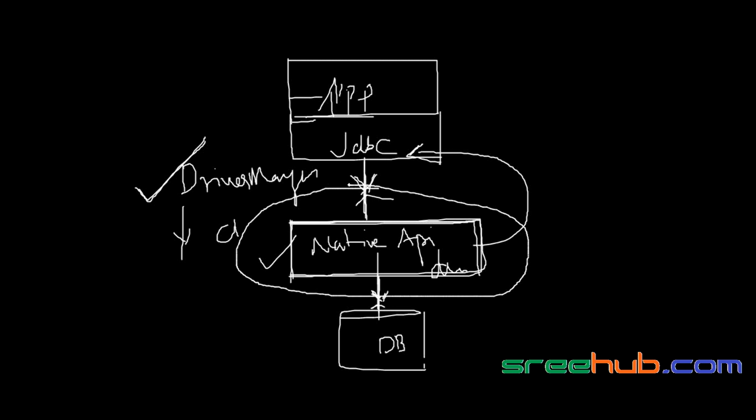Now you can see that the communication part, everything is the same, but yes, what are the advantages we have here? The advantage is that performance is better than JDBC ODBC, the previous one, because this doesn't have to create something called a bridge, right? Because in our previous one we have to give all the DSN names, and DSN in turn acts as a bridge. If you don't have DSN, your driver is useless, right? This bridge is not there. You can directly use a single jar, coupled with your JDBC.